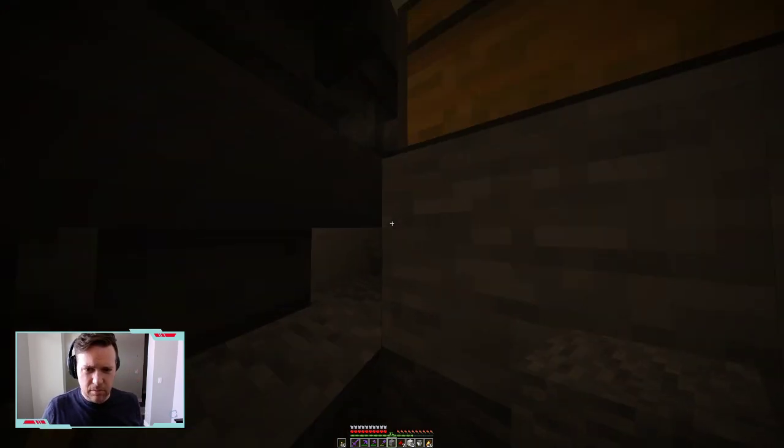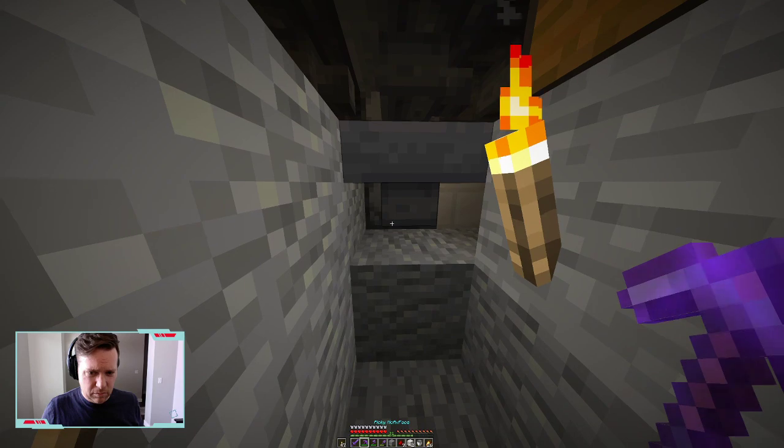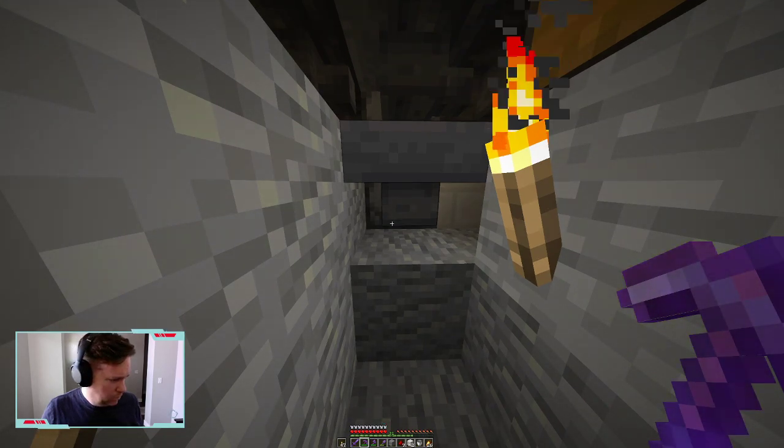It is a stack of white concrete, and therefore flow into the chest. So, first thing we need to do is get ourselves some more of these blocks. We want to place a block there, and then two there.